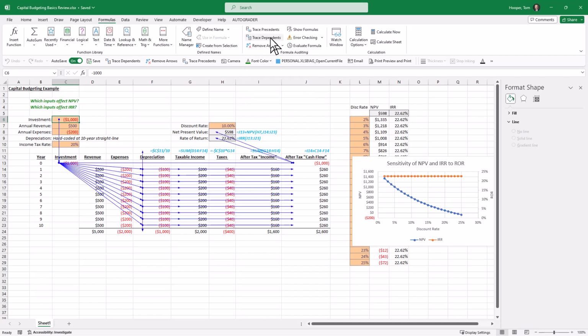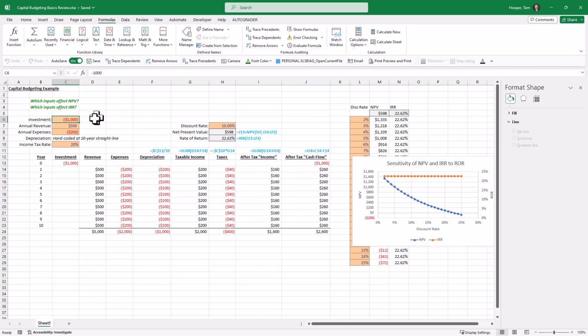And then it affects anything that depreciation affected, and eventually gets up here to both rate of return and NPV, because both of those looked at this column of numbers. And if I hit it one more time, it even affects my formula text, where I'm showing you what the formula is, and it affects the data table. We won't worry too much about those, but we know that investment affects both of these. That's the key. So let's remove those arrows, and try this again.